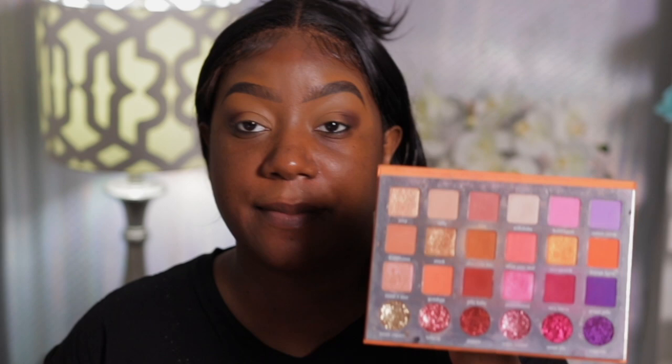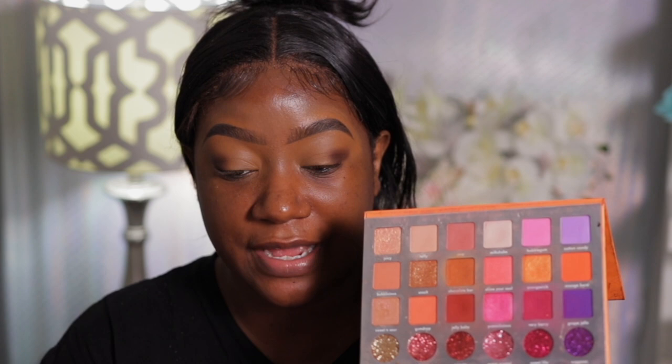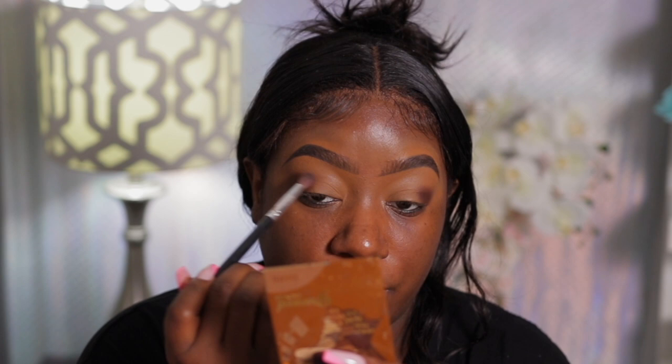Okay, now I'm going to take this palette right here. This is the Car Beauty palette. Absolutely love these palettes. My palette's a little ghetto and rinky dink, but the glitters, I don't normally use glitters, but I love these pressed glitters down here at the bottom. I think they are just gorgeous. Every once in a while I'll use those as well, but I'm gonna be taking the light brown that's in there and I'm just gonna diffuse these edges just a little bit because to me they are a little bit harsh. But if you like it like this, then you're more than welcome to continue. I'm just gonna diffuse them just a little bit because I don't like it to be that harsh.